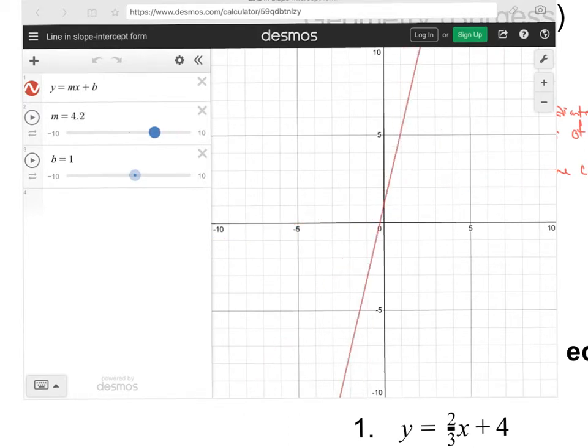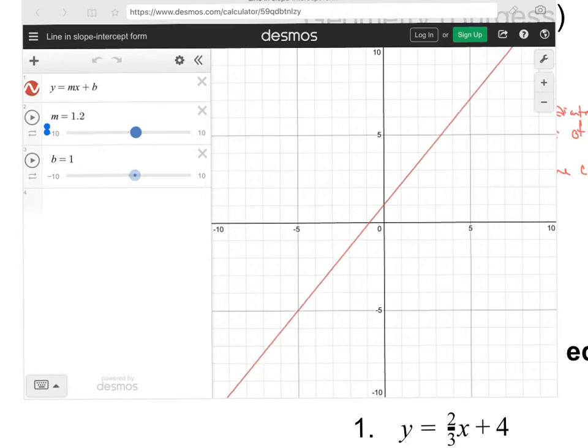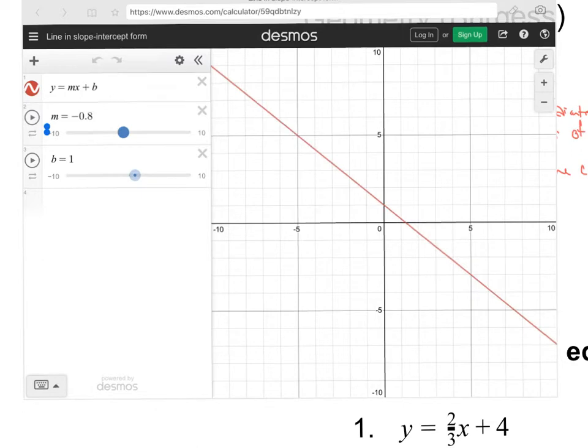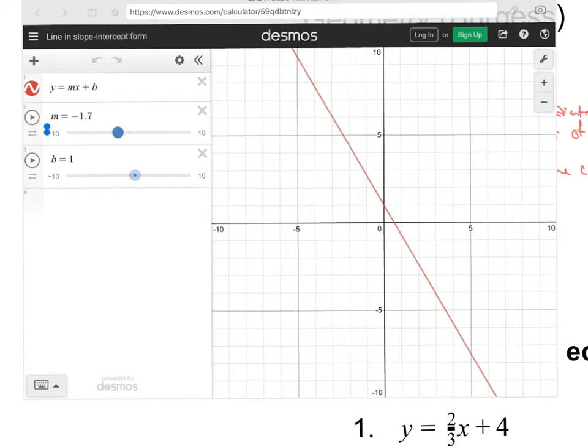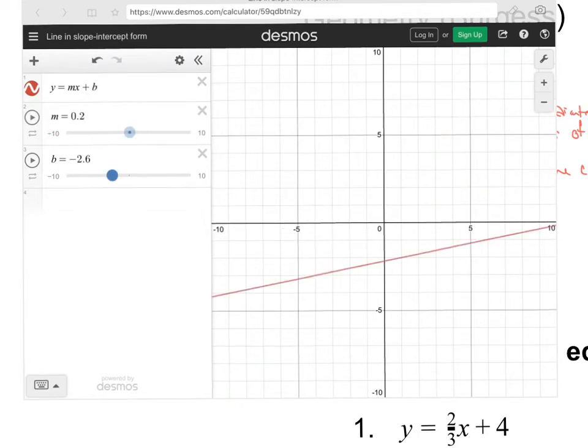Also direction. So when we talk about direction on graphs, we read them from left to right, okay? So here, as I pass into the negative side, you'll see that the direction of the line also changes, right? So if I'm reading this from left to right, a negative slope gives me a line that trends downward, and a positive slope will give me a line that trends upward, okay? That's what we mean when we say direction. Now, y-intercept, as you can see, I can move this line up or down based on the y-intercept because I'm changing where it's going to cross that y-axis, okay?